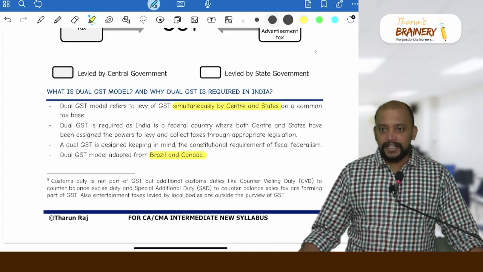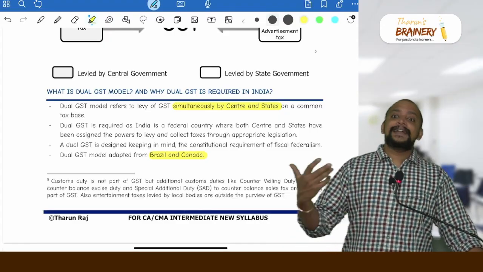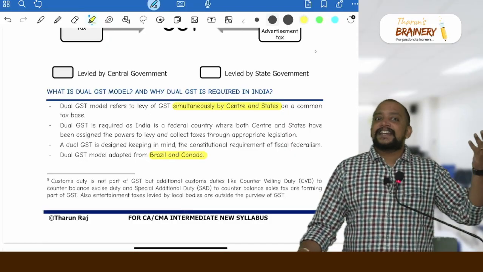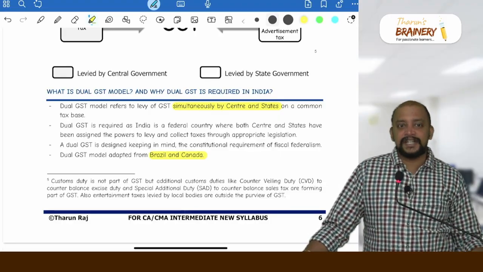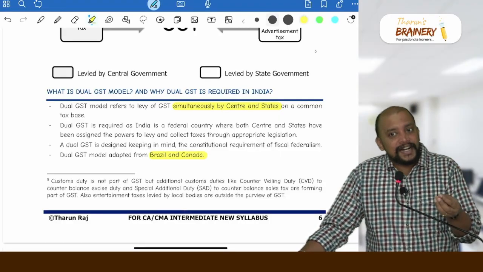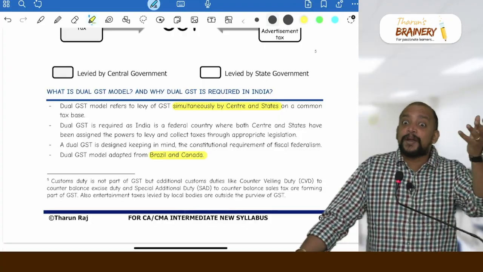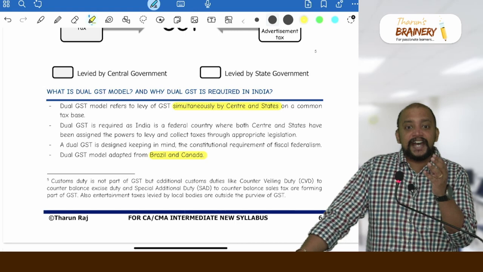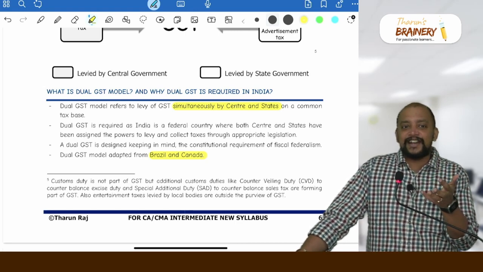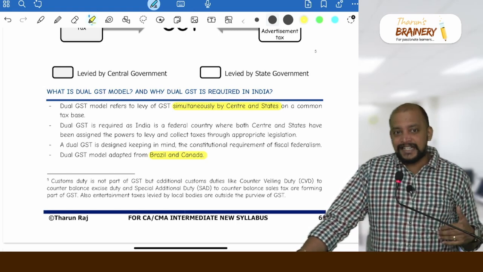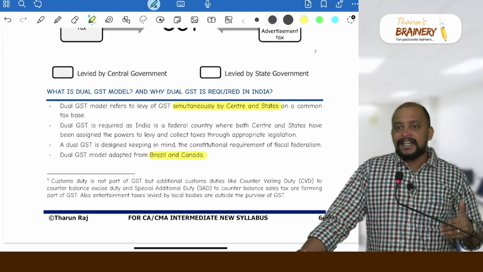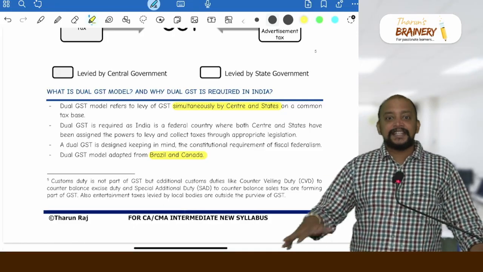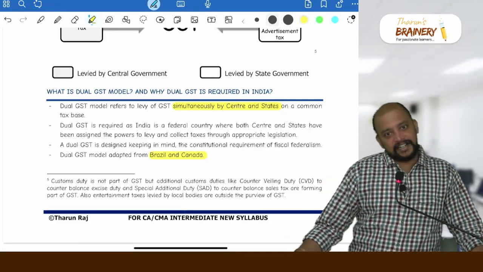Correct. It is good only. In what way? Because there are other indirect taxes which are being levied on alcoholic liquor, like the state excise duty levied by the state government, central sales tax and value added tax, which is close to 50%. On liquor, the state excise duty, CST and VAT, close to 50%, is there. So definitely if it comes into GST, the maximum effective rate of GST is 28%. Which means the price of the liquor is going to come down. Then the consumption will increase. So is it good or bad? Definitely it is bad.